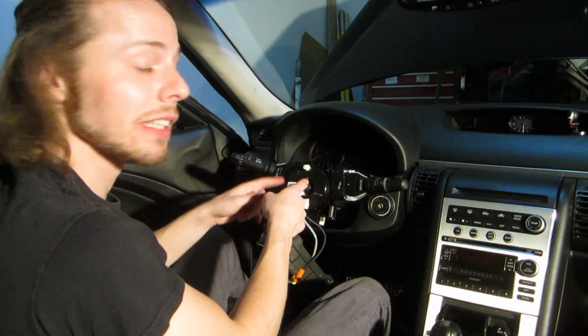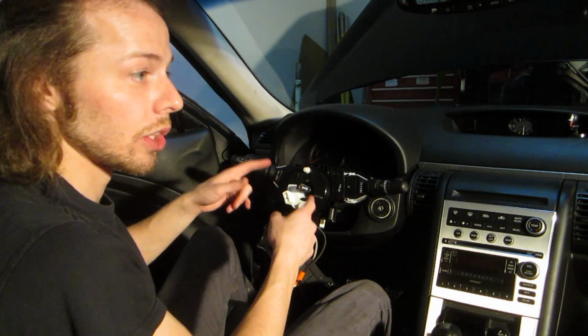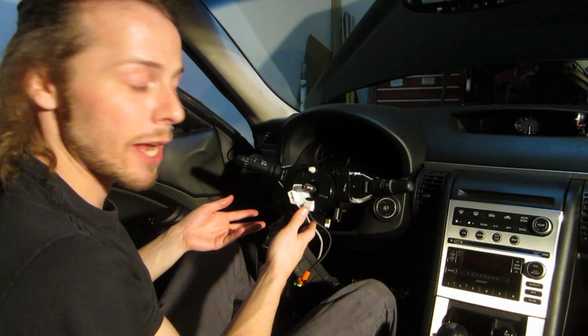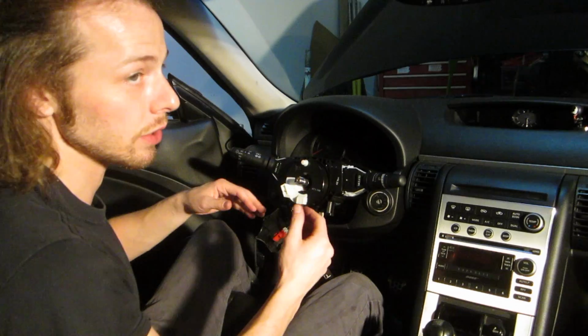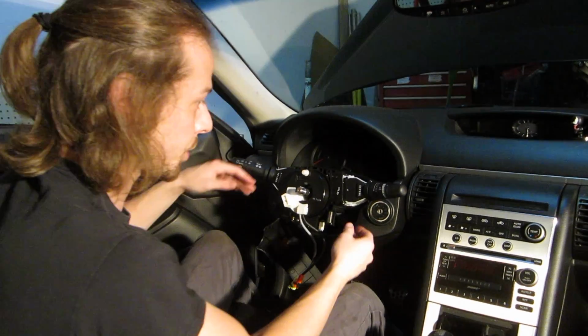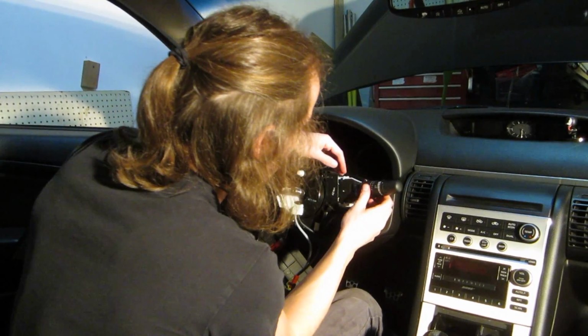So if this isn't lined up the right way, you're gonna have to take everything apart, including taking the airbag back off. So it's really important to get this right the first time. You don't want to spin this out of rotation or anything crazy. Any amount off is more of a risk that the check engine lights are gonna go off. So I'm gonna connect this back up.